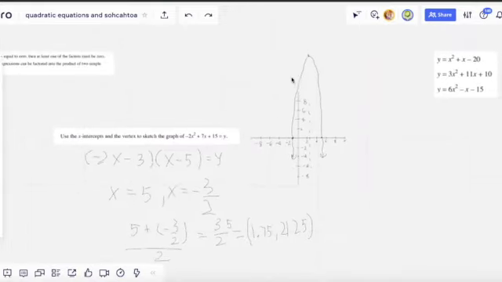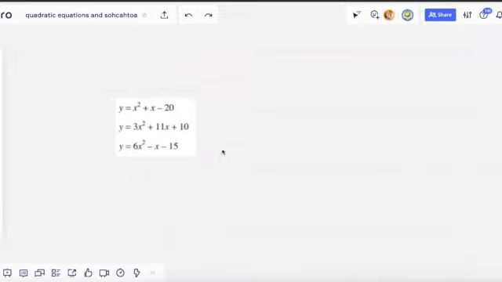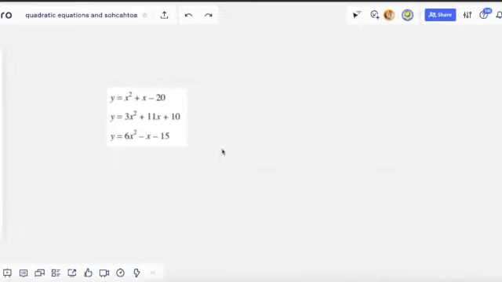So now let's go to the last 3 questions, and these are basically just practicing factoring these kind of numbers. So our first one is x squared plus x minus 20. Now this one's easier because for this one we can use the property I talked about at the start, where we have 2 numbers which add up to this number but multiply to this number.